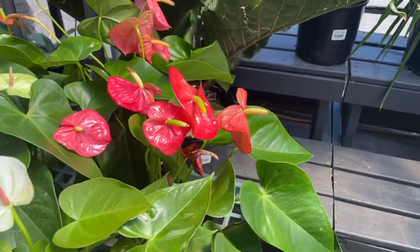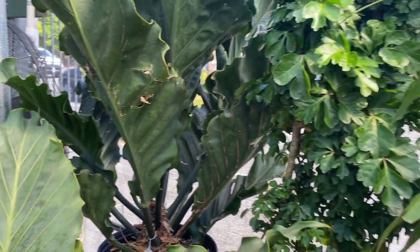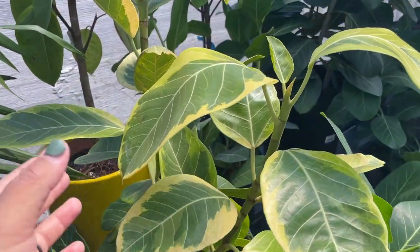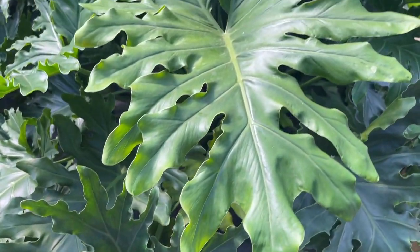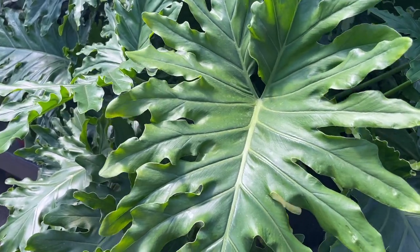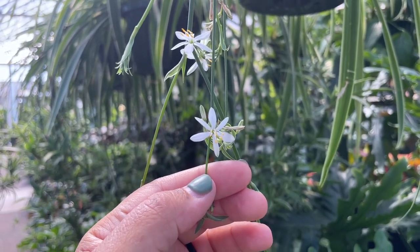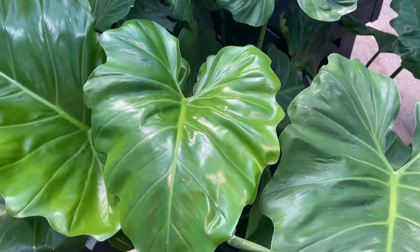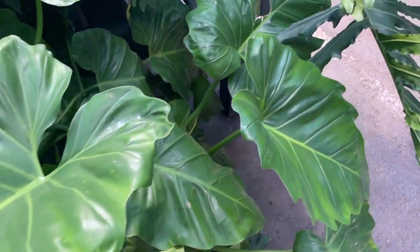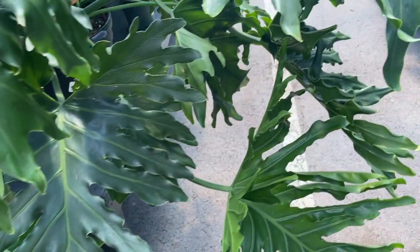Blooming anthuriums — I always forget that those things are anthuriums. And this beautiful one, I'm not sure if it's an anthurium or a philodendron. The plants they have here are insanely massive — this Ficus tenechi, Ficus altissima, just absolutely stunning specimens. And this huge Thaumatophyllum bipinnatifidum or something like that. And the cutest little spider plant bloom — I've never really seen spider plant flowers and they're so adorable. This Philodendron giganteum is just absolutely stunning; this thing was massive.